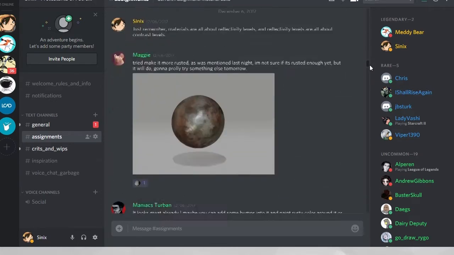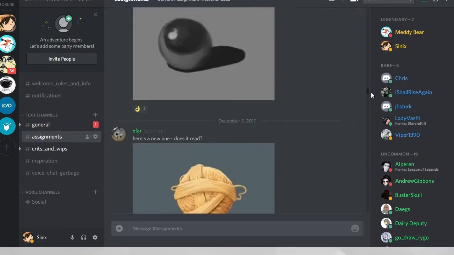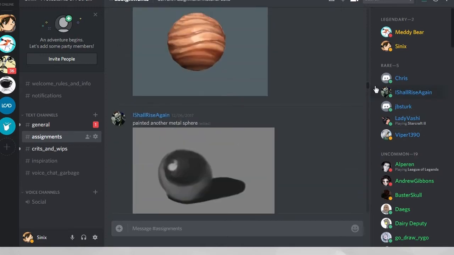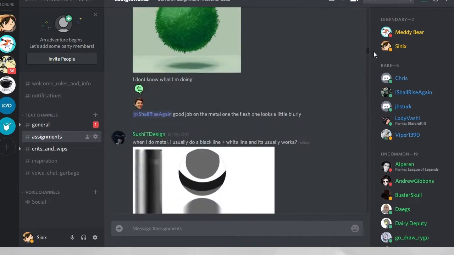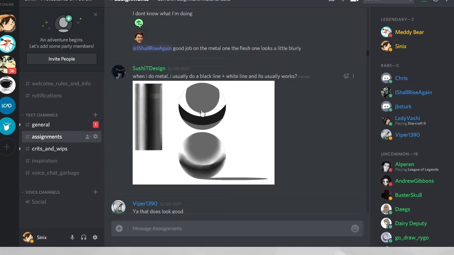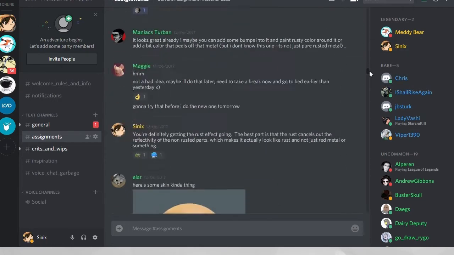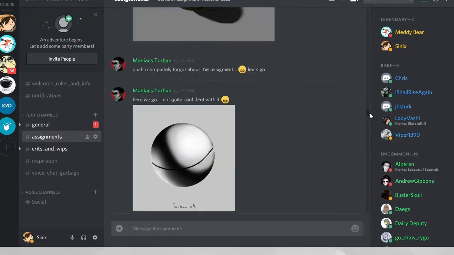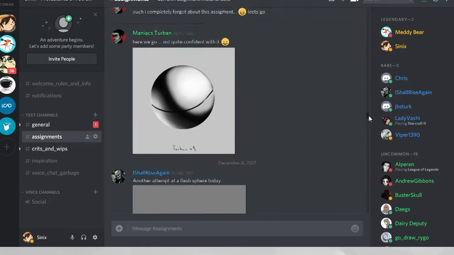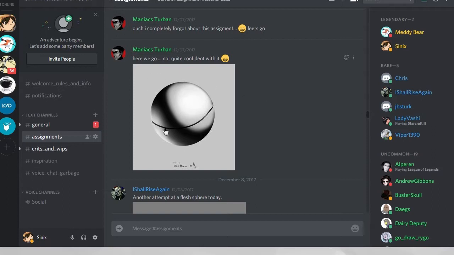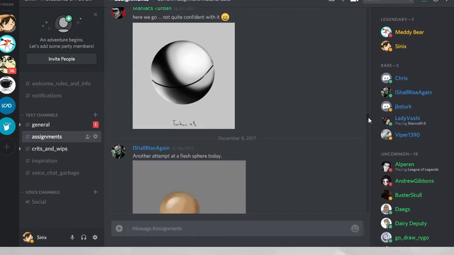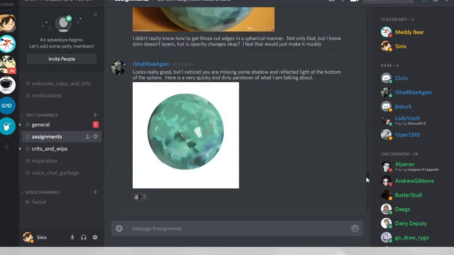Once again, though, when it comes to materials, the most important thing to focus on is just the reflectivity of the material, which will give you the contrast range of the material. So obviously, the shinier something is, such as a metal sphere, a lot of you did metal spheres, and I think most of you did a pretty good job with it. You all seem to understand that the contrast part is the most important part. So anytime you have a metal sphere, it should just be reflecting the world around it. I'm not quite sure what world this would be in or what room, but you should always feel like you understand a setting anytime you see a metal sphere.